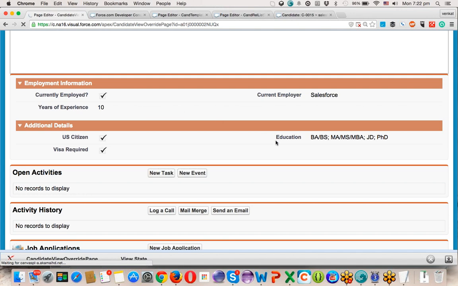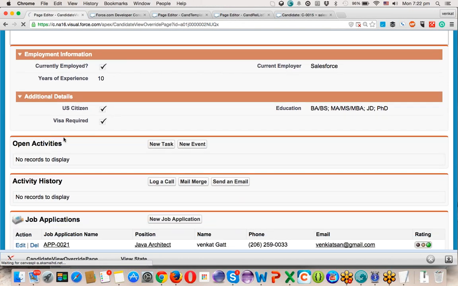This is the information you are showing from the main page only. This is the additional information you are showing here. Apart from that, you are going to show the related list items also with the template. There is a candidate REL list template, and that's what is showing this information. Each and every page in this page is going to use the ID because all are standard controllers, so they are going to show the information based on the ID you are passing on the main page.